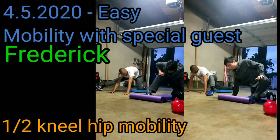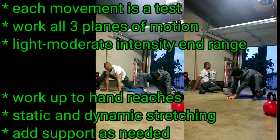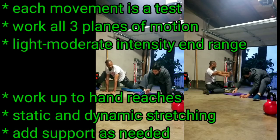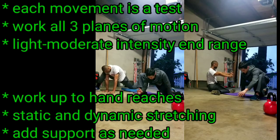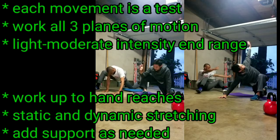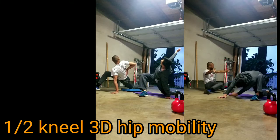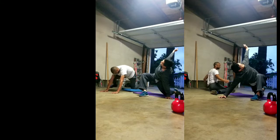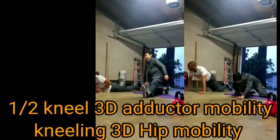I had the pleasure of working with my buddy Frederick KB. He came over early on Sunday and just kind of went through some new stuff. Today he kind of brought over a new addition, a club, and some cool new mobility drills. So today we'll just kind of be going through a little bit of a stretch session, and like always, we're going to have an emphasis on stretching in all three planes of motion, working on dynamic as well as static mobility.